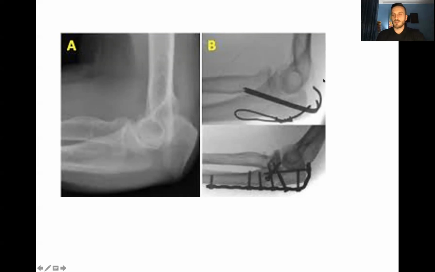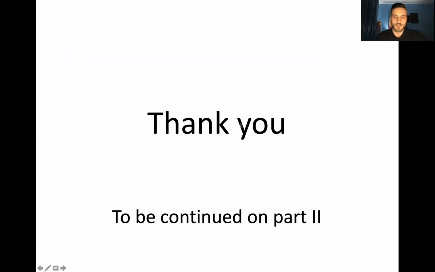So the idea of the tension band is that it converts the traction into compression. So when the triceps is activated, the triceps from here will pull the vector upward. The tension band will change this tension into compression on the fracture site. That's the idea of the tension band. So this was just the first part of the upper limb. In the next lecture, we will be talking about the second part, which is part 2 of the upper limb.